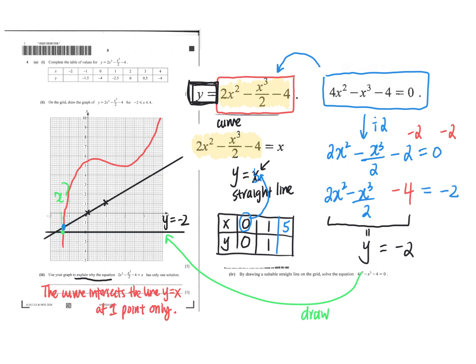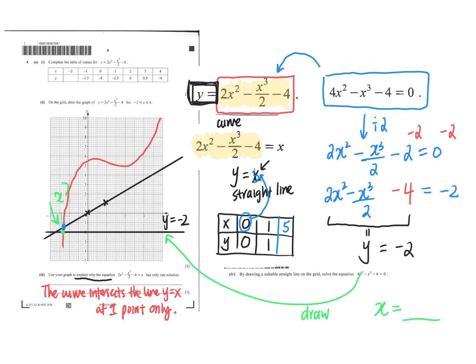Okay, my one is not accurate. I anyhow draw the curve. Just draw the line. That's all. You draw, then read where it cuts the curve. X equals to whatever, wherever it cuts. That's the answer. So your intersection, x equals to what, is the answer.